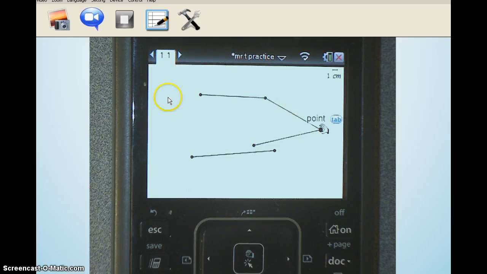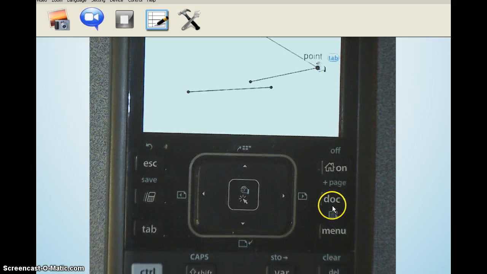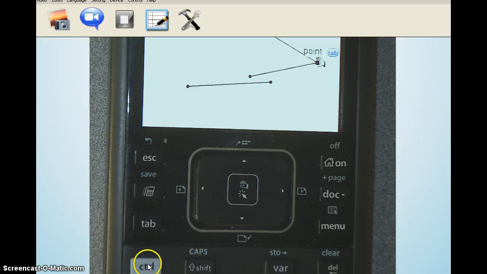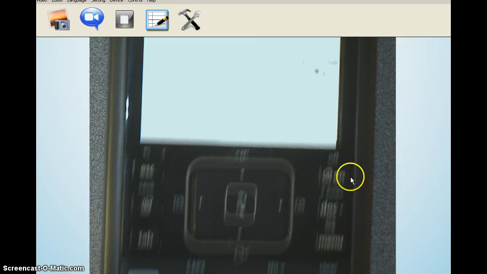So this is how you would construct things, just say on a piece of paper. But you might want to construct some things in the plane with coordinates so you can actually put them where you want them to be. So that's what I'm going to show you next. You see this plus page right here? That is a tool that's available above the dock menu. And because it's in blue, I'm going to have to select control over here and then dock, and that will add in a page.